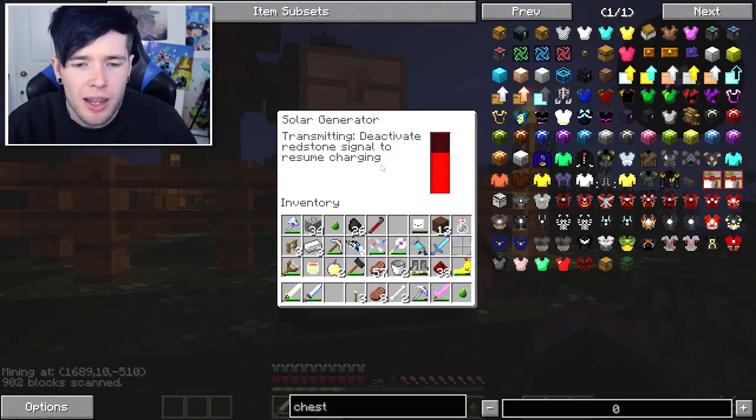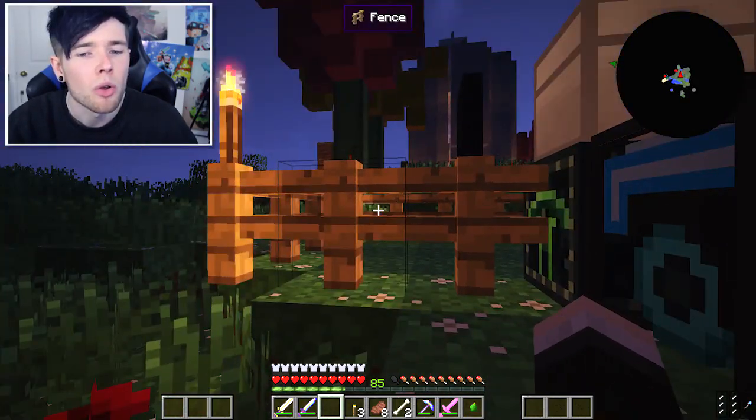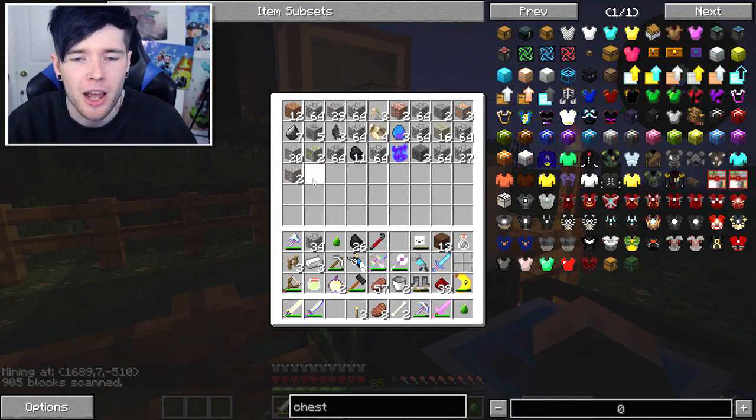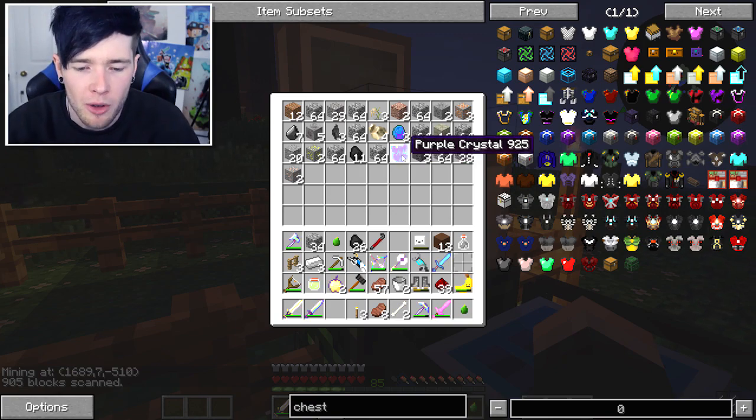It's still charging even though it's nighttime? Is that because there's torches nearby? That's actually pretty cool. That's really cool, actually. And this should... Yeah, it's working again. Perfect. It's mining up iron and stuff. This is working perfectly. And we got some cool stuff like purple crystals.